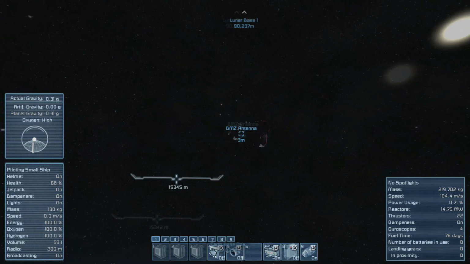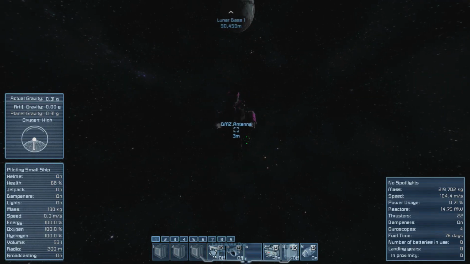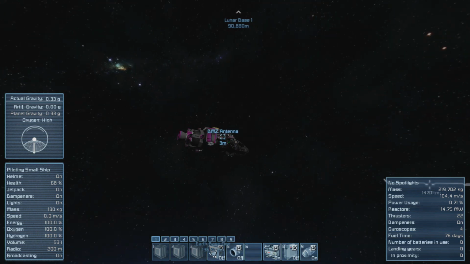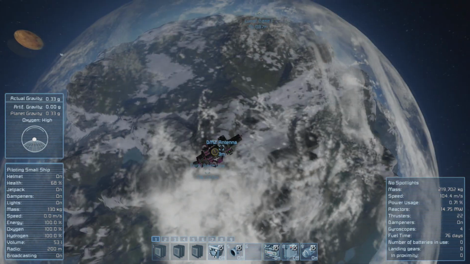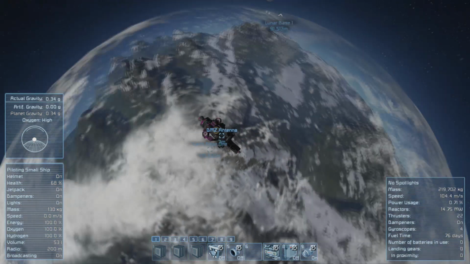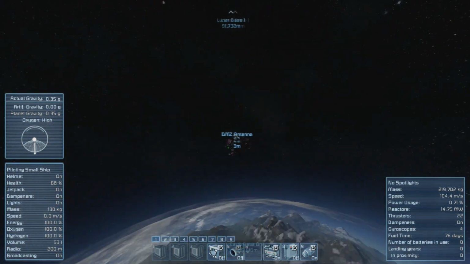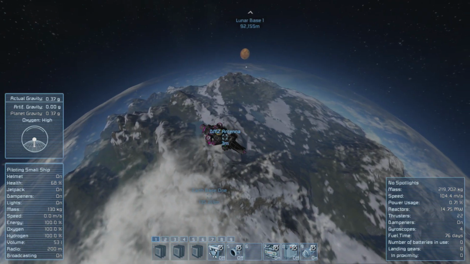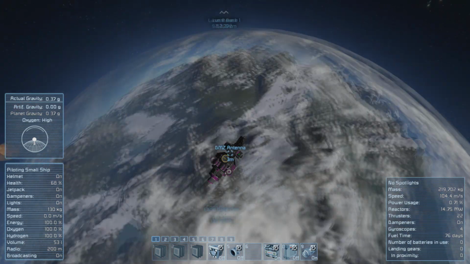But yeah, it looks like we're going to be in a pretty good landing place. It will only be 100 kilometers from the moon instead of where Earth Base 2 is, which comes out to be about 300 kilometers by flying around the planet to get to the moon. It's a long trip. This will make everything a lot easier once we get down here.